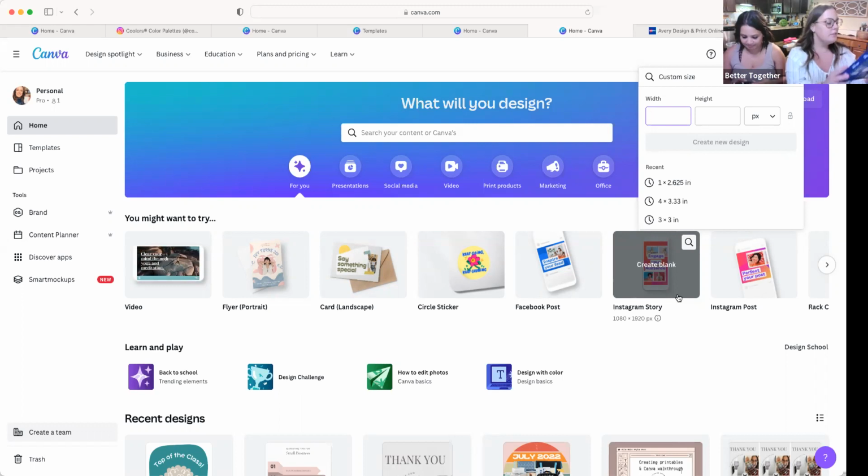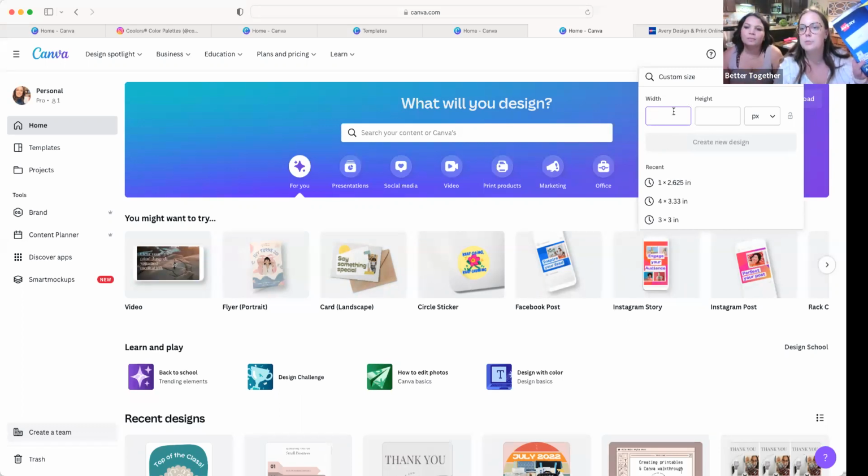Okay. These 5160s, it has the size on here. So they're 1 inch by 2 5/8 inch. Okay. So when you go to create a custom size, you can see I've done it recently down here where it says 1 by 2.625. So when you go create a design, you do a custom size and you just put in the size of the label. Okay. She's teaching me too, y'all. I didn't know how to do this.